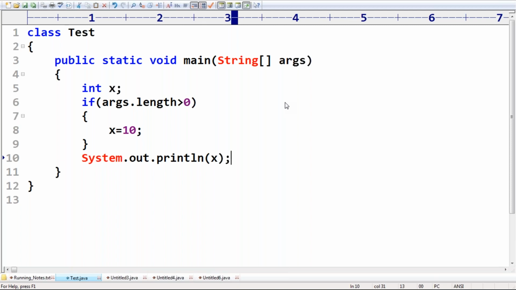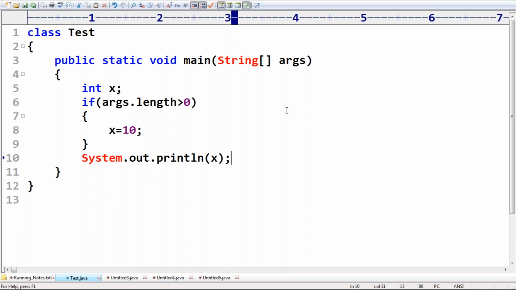If you are providing command line arguments, then the x value will become 10. If you are not providing command line arguments, then we will get a compile time error. Correct? Think of it very carefully.